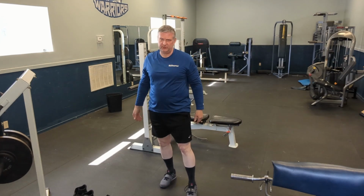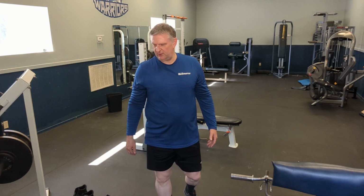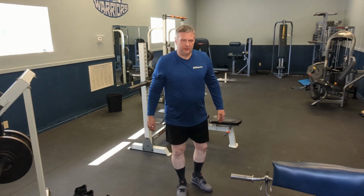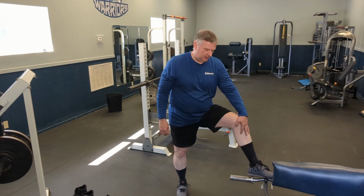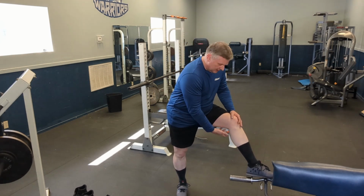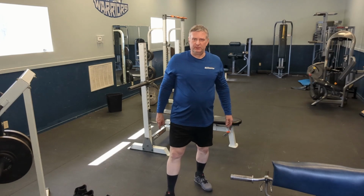Hamstrings are pretty sore right now, which is a good sign. You have to go down to pretty close to parallel on a squat in order to engage your hamstrings. If you don't go down deep enough, you don't engage your hamstrings. And if you don't do that, you're only working the muscles and the tendons and ligaments above the knee. Once you engage the hamstrings, you're also pulling the knee from underneath, giving the knee a lot more support. And that's what makes squats safe for your knees.